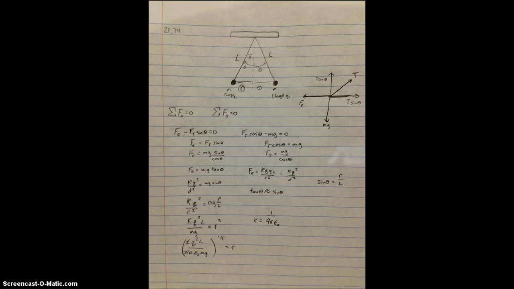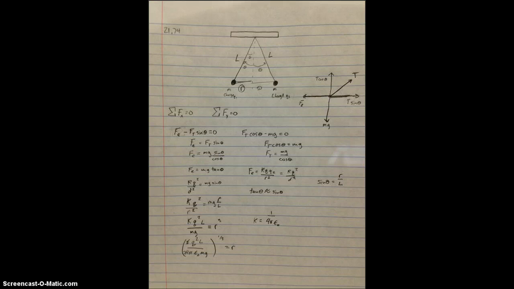The radius of each sphere is very small compared to the distance between the spheres, so they may be treated as point charges. Show that if the angle theta is small, the equilibrium separation d between the spheres is d equals (q squared L over 2 pi epsilon naught mg) to the 1/3. And then it says hint, if theta is small, then tangent theta is approximately sine of theta. So this one reminded me a lot of the derivation for why pendulums only work when your displacement from equilibrium is very small, like we did last year.